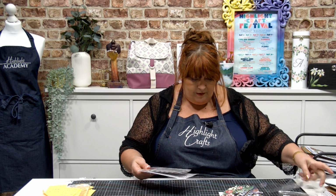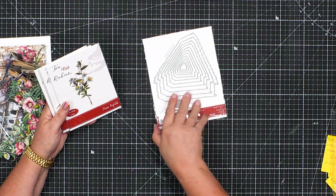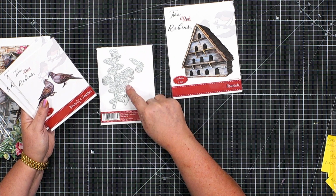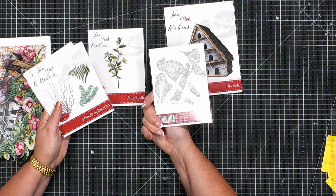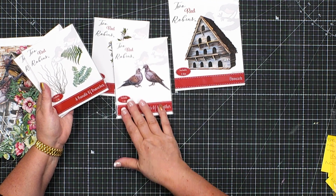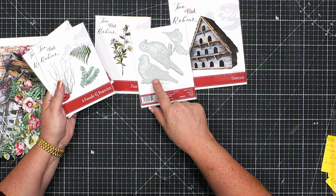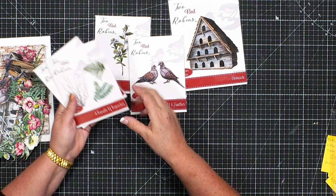And you're gonna guess what this is gonna be. Okay, so 11 dies for our dovecot. That is just fabulous. Then we've got True Myrtle, and you're getting 3 dies there. You always get a flower and something else. We've got Birds of a Feather, and you've got those in 2 sizes. And we're up to 11, 16, 17, 18, 19 dies. But these, you could actually make them into doves and cut them as white. So you could do all of this in white for a wedding.